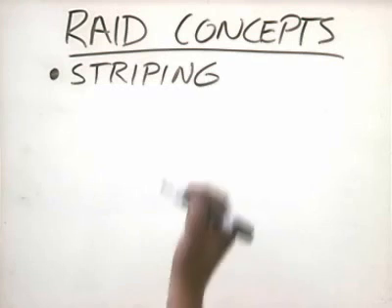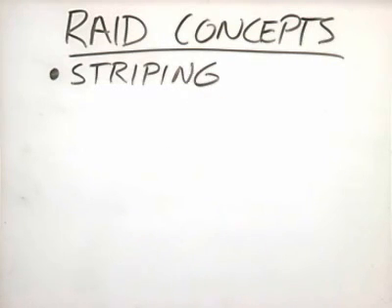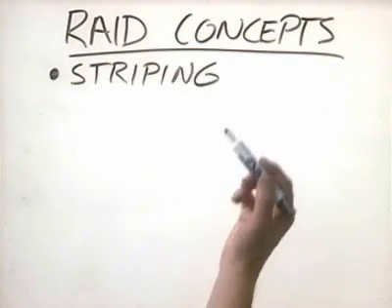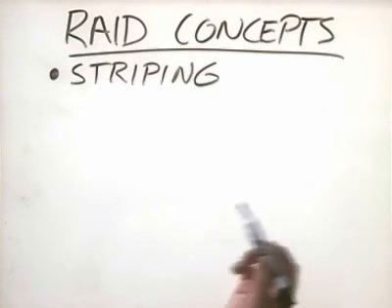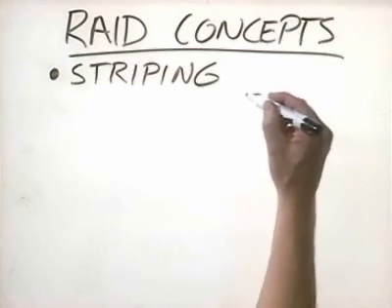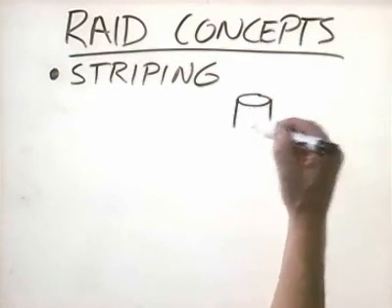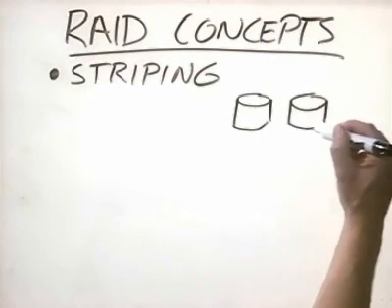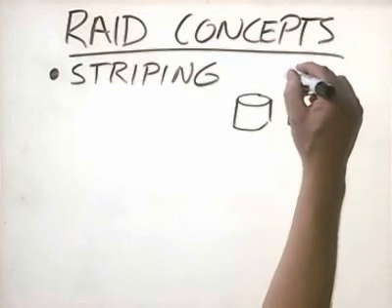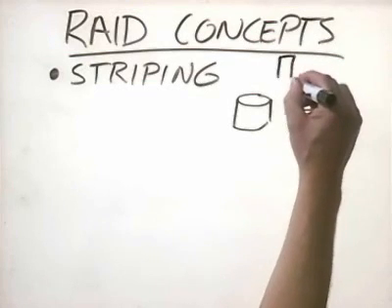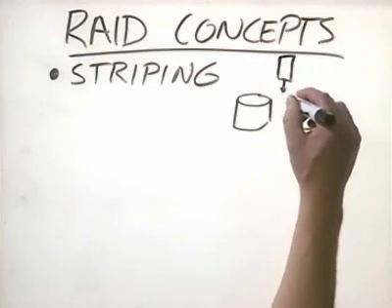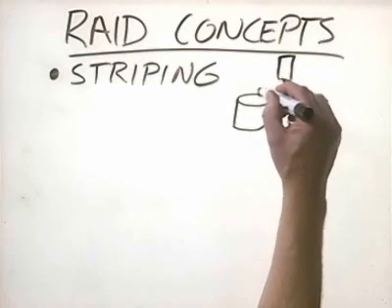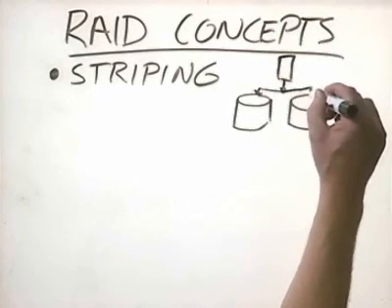Let's start with striping. When we implement striping in a RAID array, what we do is take data that's being written to the hard disk drive and split it in two such that it's written to 2 different hard drives at the same time. We could set up a RAID array that contains 2 hard disk drives, and we can stripe data across them. Let's say we have a chunk of data right here that's coming down from the operating system, and it needs to be written to disk.